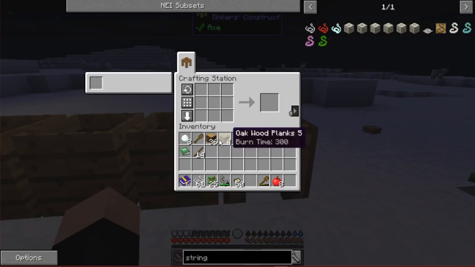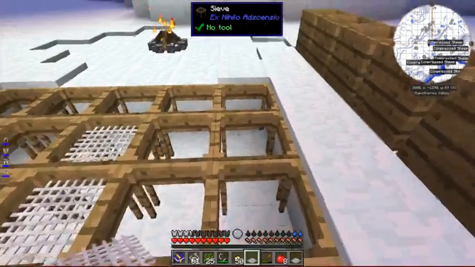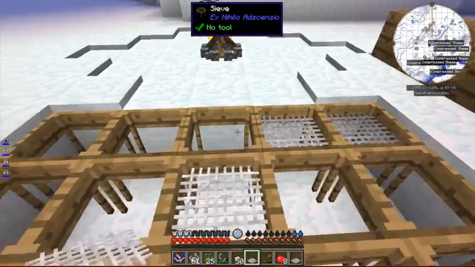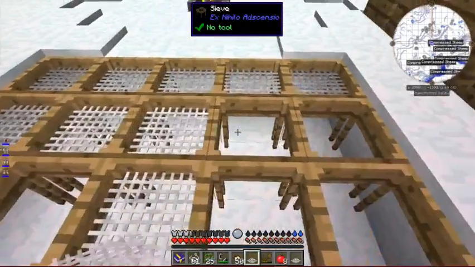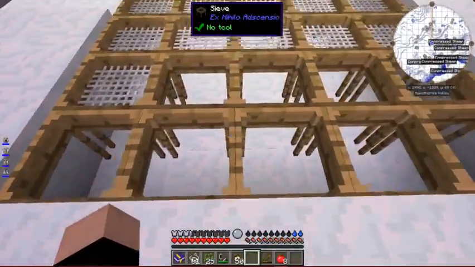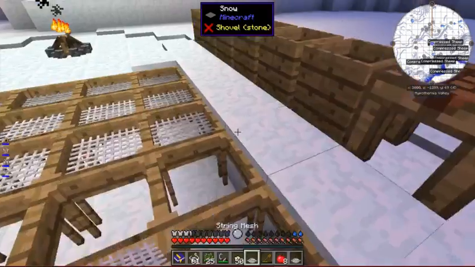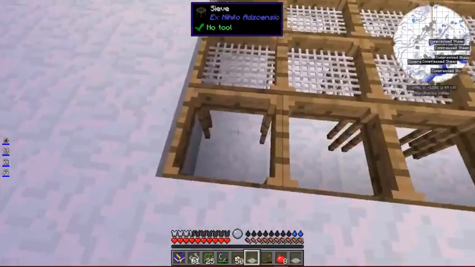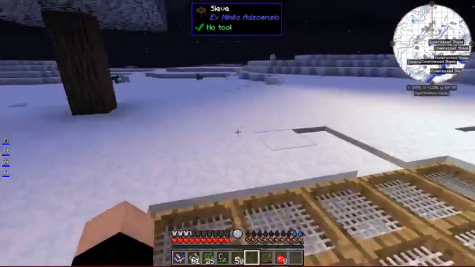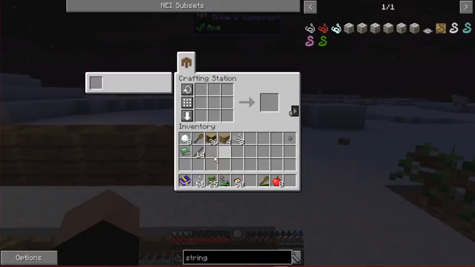It bugs me that I have like 1. I'm just going to toss it. Seven, 14. Nice, we do have inventory tweaks, so that makes placing these a lot easier. 5, 6, 7, 8, 9, 10. We do need a bit more string, but that'll suffice for now. And we do have this, so we can make some more.